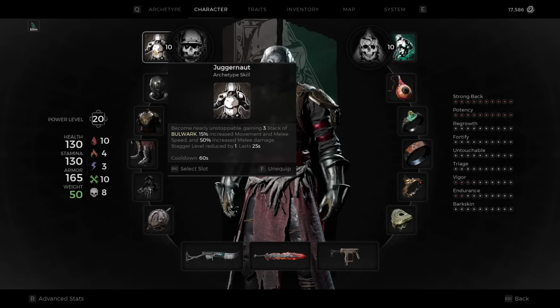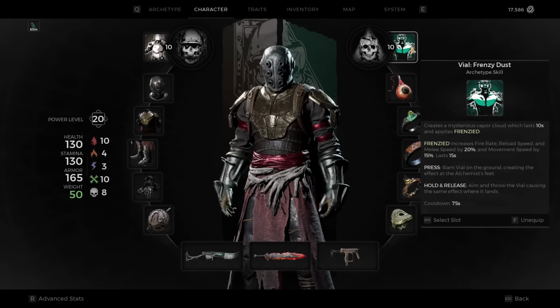For the main archetype, the Challenger skill, we're going to be using Juggernaut, because you become nearly unstoppable, gaining 3 stacks of Bulwark. You get increased movement and melee speed, and you get 50% increased melee damage. The stagger level reduces by 1 and it lasts 25 seconds. And after switching it over, on the Alchemist side, we're going to be using Frenzy Dust. It creates a mysterious vapor cloud which lasts 10 seconds and applies Frenzied. And that increases your fire rate, reload speed, and melee speed by 20%, and your movement speed by 15%.